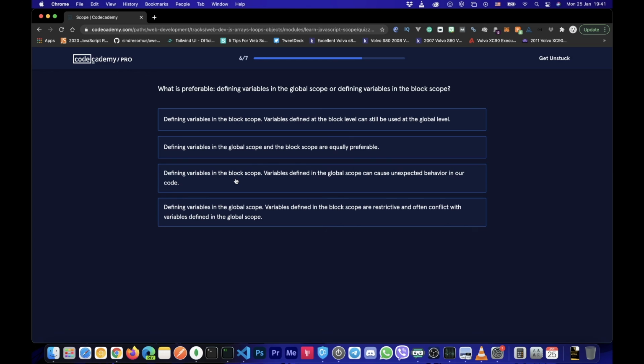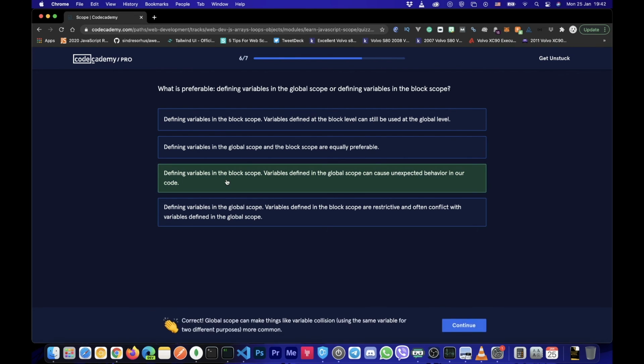Defining variables in the block scope. Variables defined in the global scope can cause unexpected behavior in our code. And defining variables in the global scope. Variables defined in the block scope are restrictive and often conflict with variables defined in the global scope, and this one I guess should be the right answer.